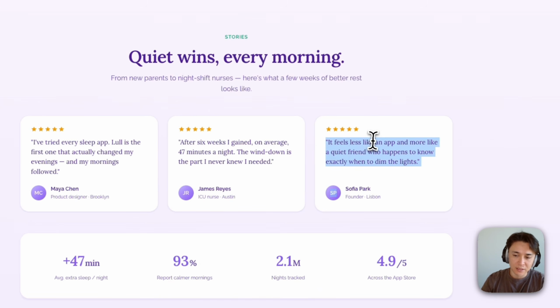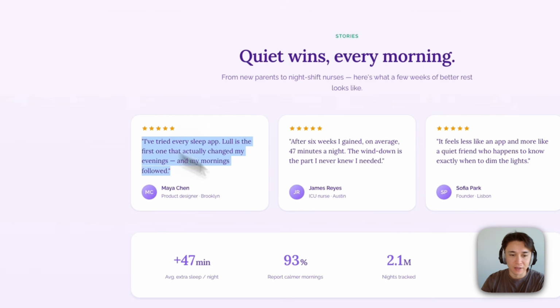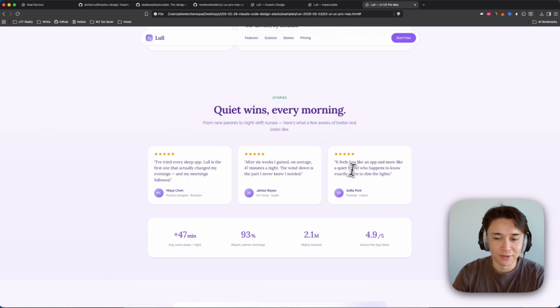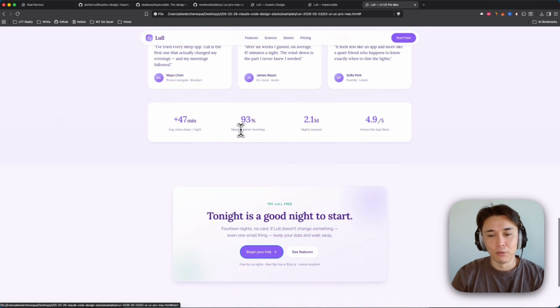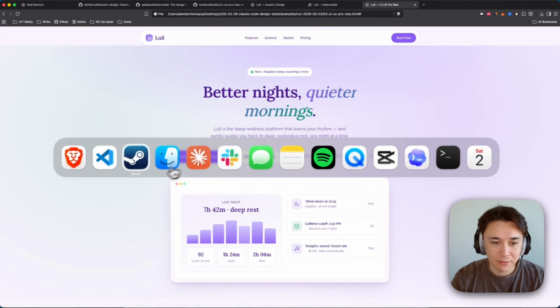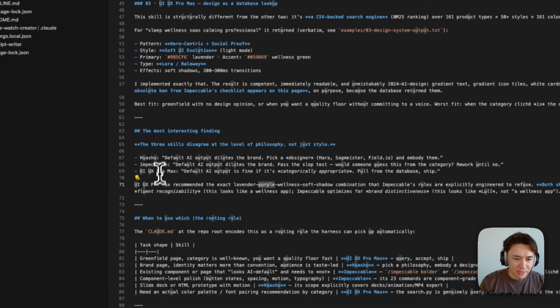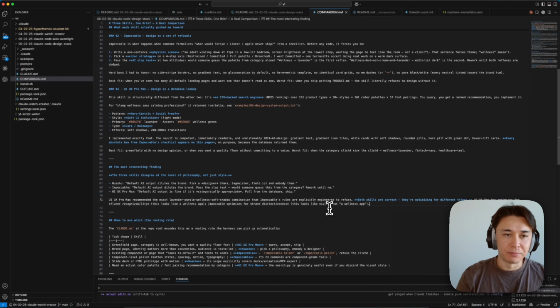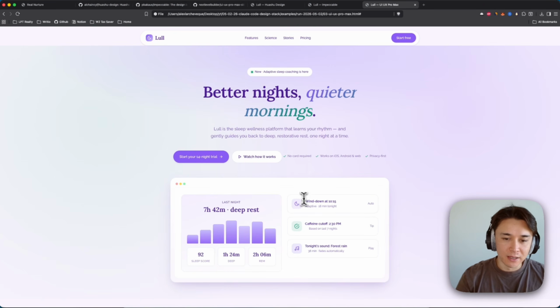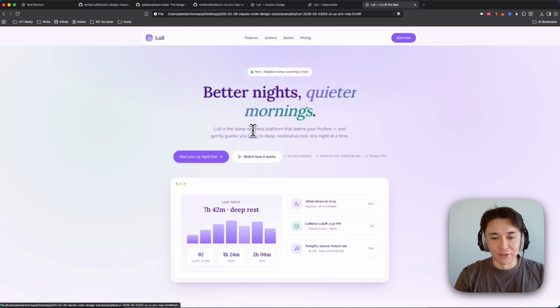I think this testimonial is pretty standard. You see a lot of the stars and then the comments here. I don't know how much more the AI could have iterated on this, but overall, I think this is really strong. It did use the purple, which is a sign of AI slop. But if you actually read this README, the thing is that UI Pro Max explicitly tells people not to use purple, but because this is a wellness app, I think it's fine for this use case.